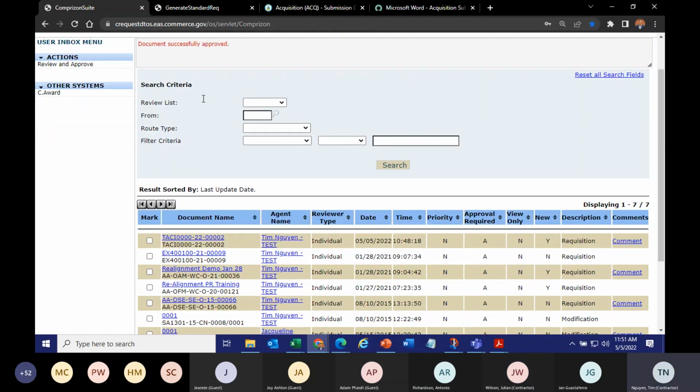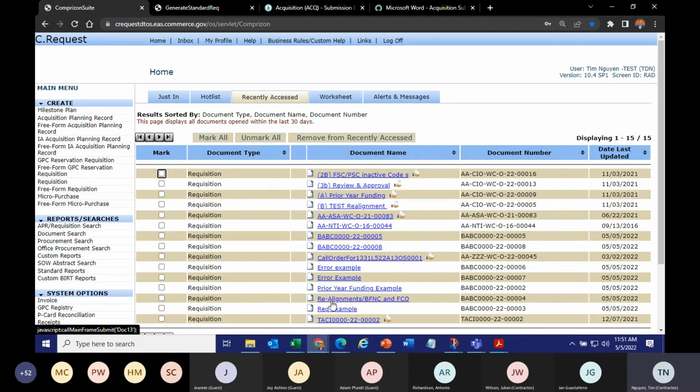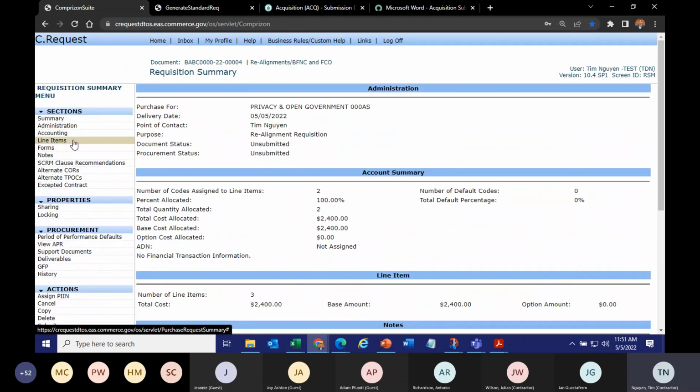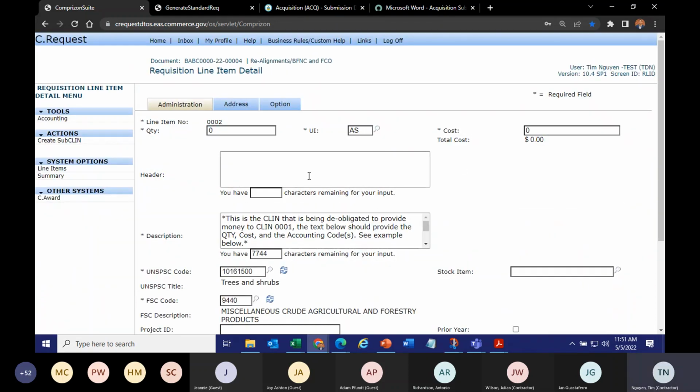Okay, so it goes back to that example that I had previously, where it was realignments. If I'm going back into this line item here, ignore clin 0001 for a second. Clin 2 is the way that we should have it set up. You should make sure that you provide the instructions on how much to deobligate from the cost, and which accounting codes.